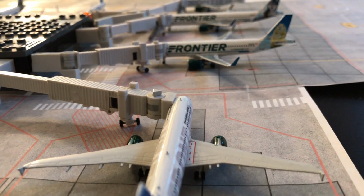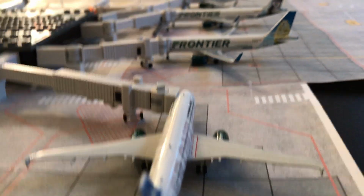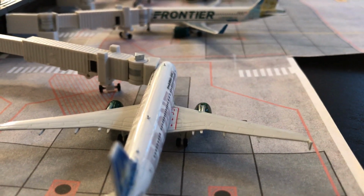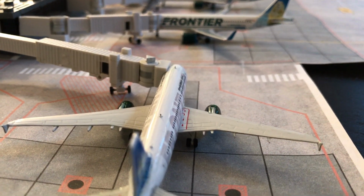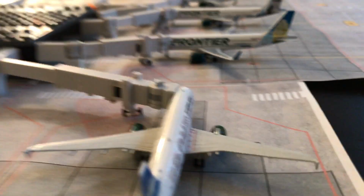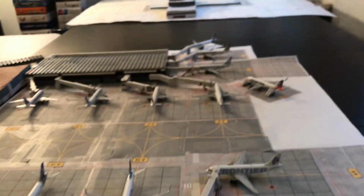So I did lay them out in the order I got them, but that put all the 321s together, and a lot of the 320s on one terminal, so they're kind of mixed up, but my first 3 and my most recent 3 are accurate. And I'll go through each aircraft, tell you a little bit about them, and what I recommend. We're going to start off over here. This is just a small part of the Pioneer-Salem / Evergreen Peaks map.